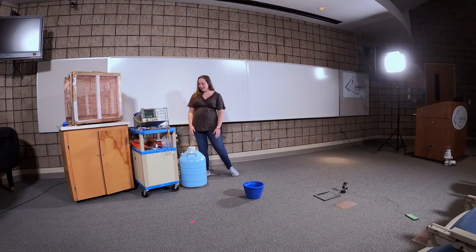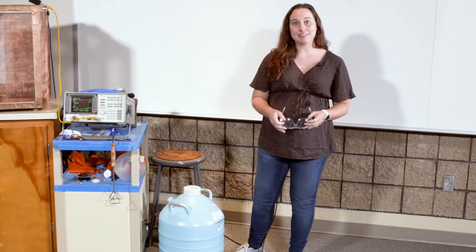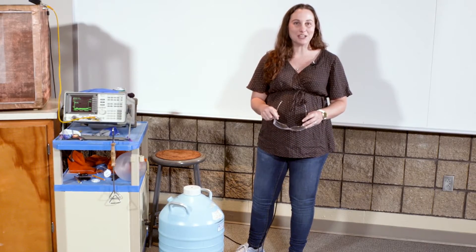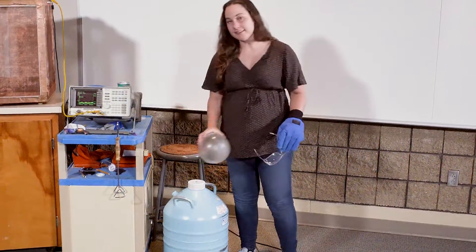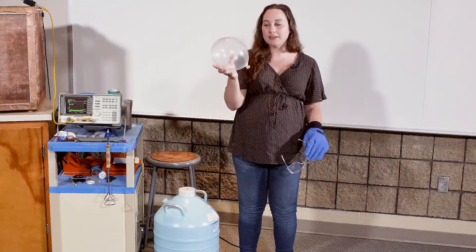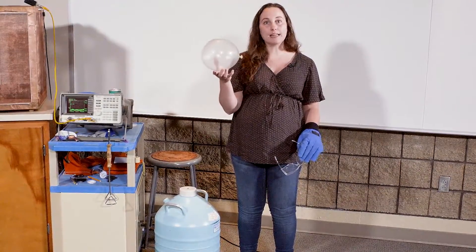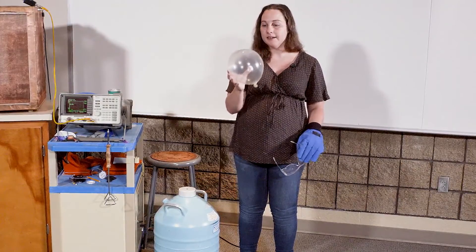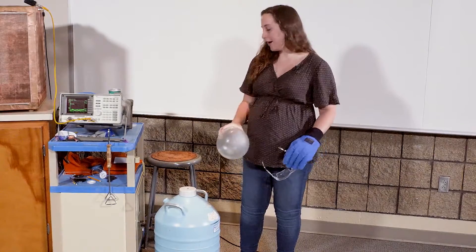I don't have compressed helium with me, but I do have liquid nitrogen, which is very cold at negative 321 degrees Fahrenheit. We're going to start here by taking a very energetic system like this balloon that I've blown up. I've put molecules in there and they're in their gas state, so they're bouncing off the walls, making this balloon look expanded and blown up. And we're going to see what happens when we cool those molecules down.